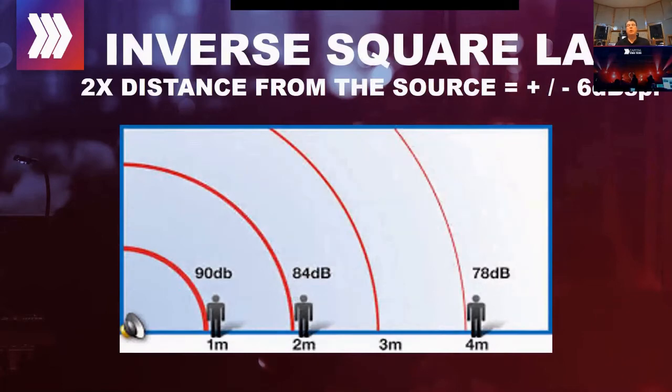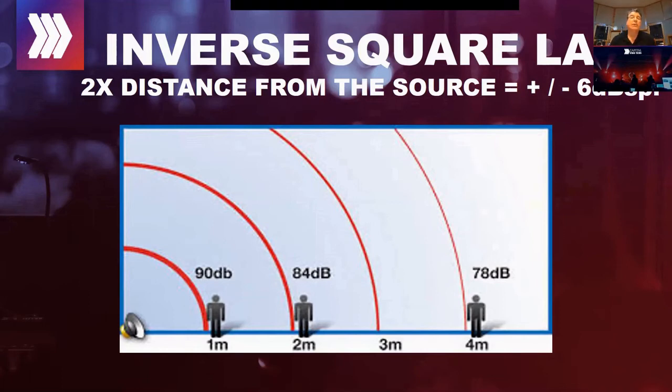So when we're talking about amplitude, we're talking about volume and level. Distance obviously affects this, right? If I'm 20 feet away from a source, it's going to be quieter than if I'm 10 feet away from that source, right? And again, because sound is mathematical, we have to have a formula for that as well. And it's called the inverse square law. Sound dissipates proportionally over distance.